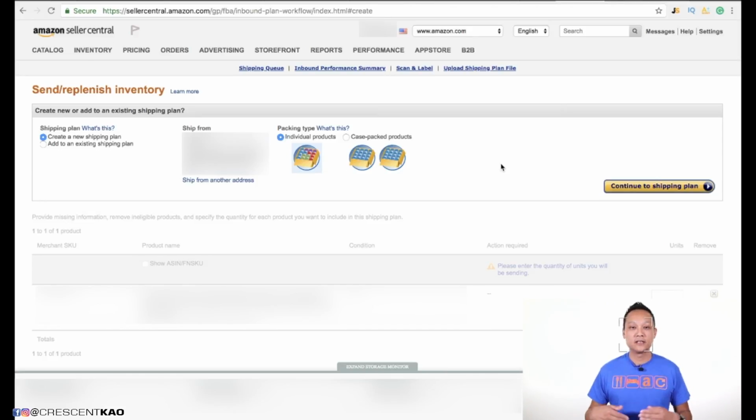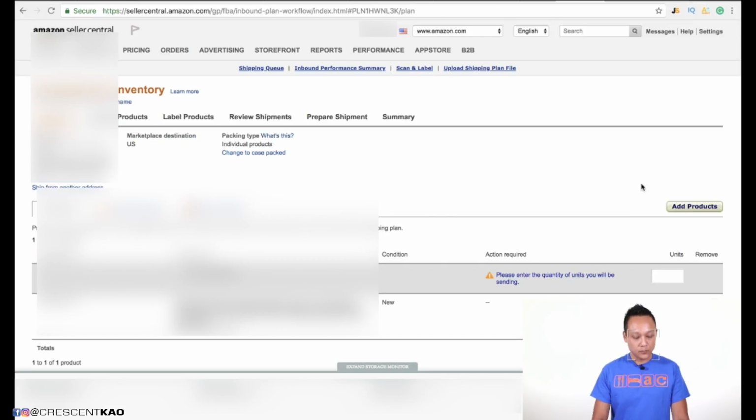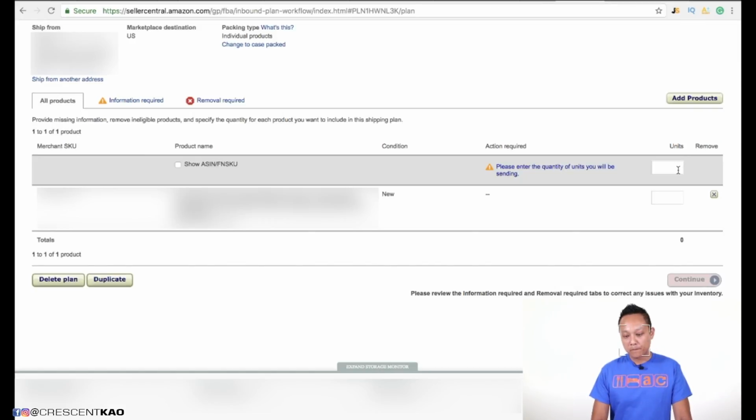Whereas case packed products is very defined and specific. It has to have the same amount of units inside every shipping carton. So if there's 100 units in one, there has to be 100 units in all of them. And all the units have to be exactly the same. So if you have different variations, like if you're selling different colored t-shirts or something, you can't do that, okay? Everything inside one carton has to be the exact same. So there's rare instances where as a private labeler, you would be doing case packed products. 99% of the time, you're gonna choose individually packed, and this is gonna save you some headaches later on in the shipping plan process, okay? So click continue.